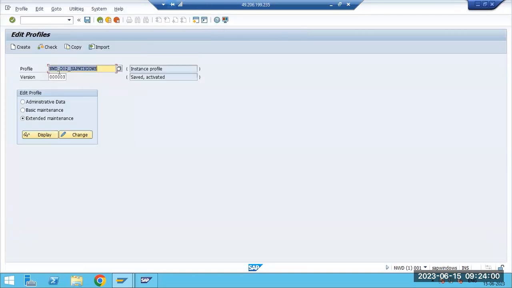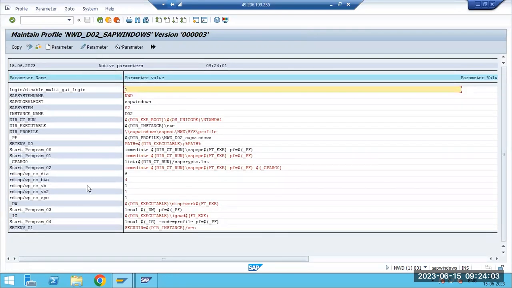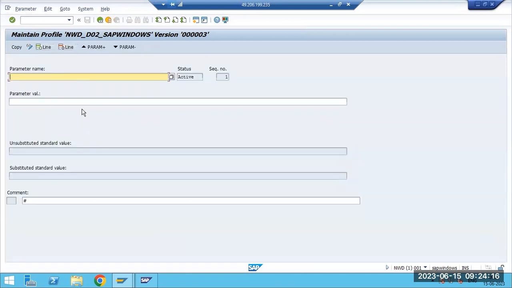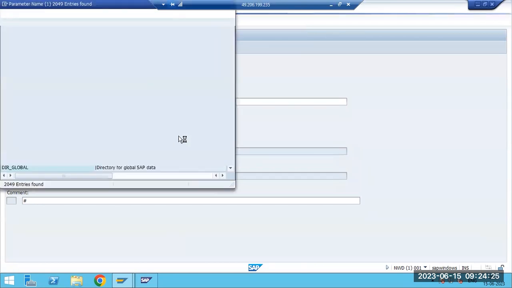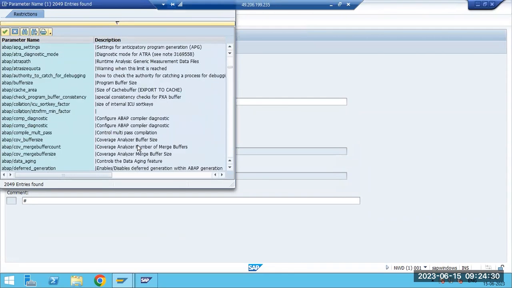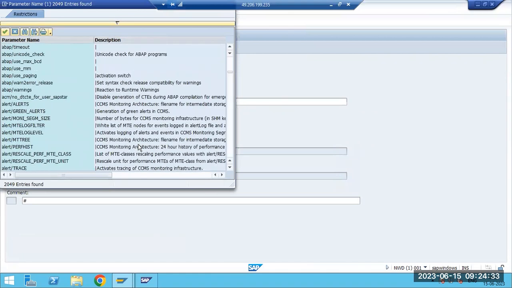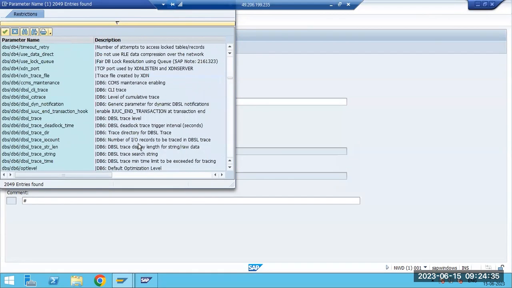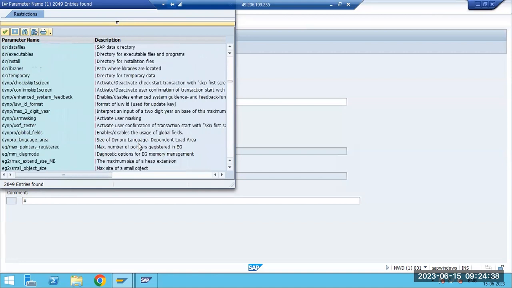Okay, go to the profile. Under the profile, we have the parameters. In case the parameter you are going to change is not available here, then click on the create option. If you know the parameter, you can directly paste it and press enter, and it will come. If you don't know, you can see which parameter you want to change. There is a description here. You can clearly read the description of the one you want to change. Based on that, you can change the parameter value, then save.